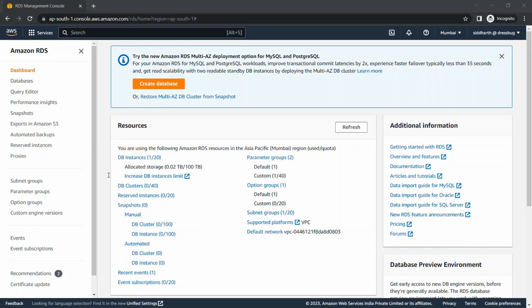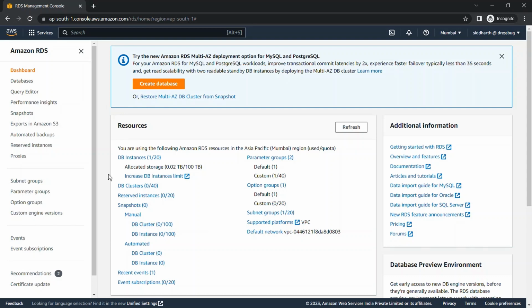A database parameter specifies how the database is configured. For example, a database parameter can specify the amount of resources, such as memory, to allocate to the database. You manage your database configuration by associating your DB instance and Aurora DB cluster with parameter groups. Aurora defines parameter groups with default settings. You can also define your own parameter groups with customized settings. So we will see how we can define parameter groups with our customized settings.